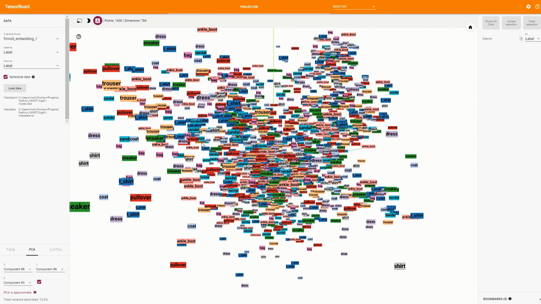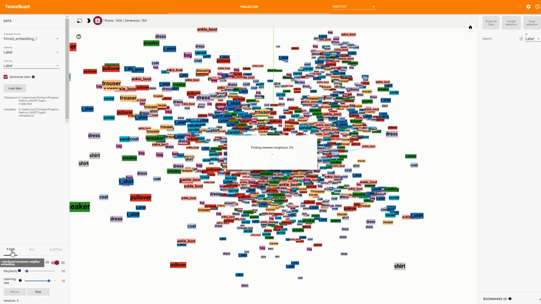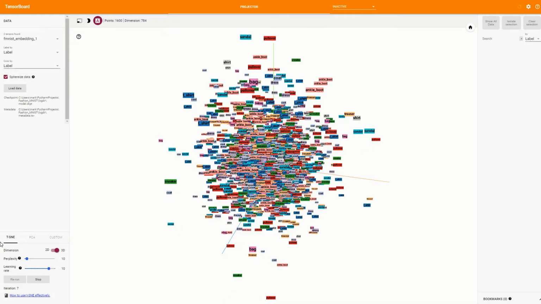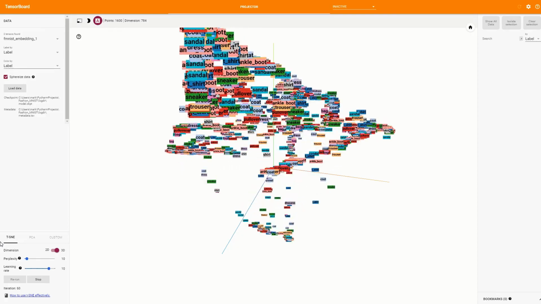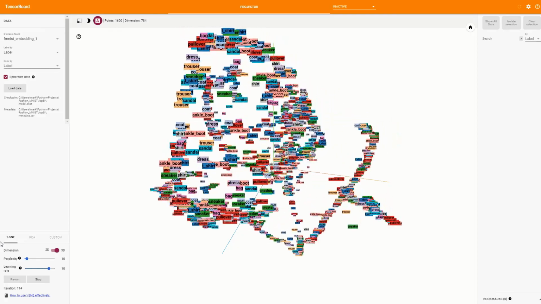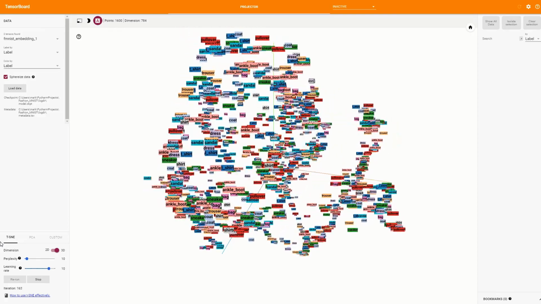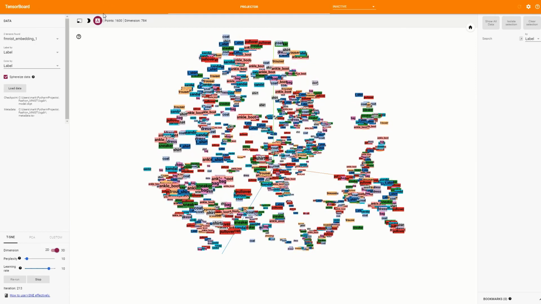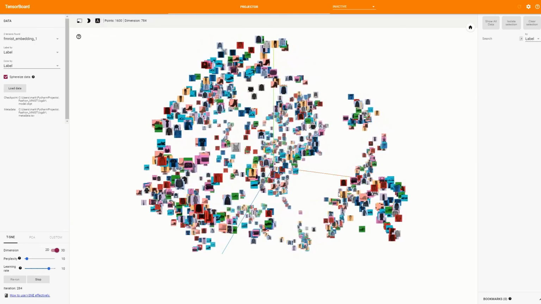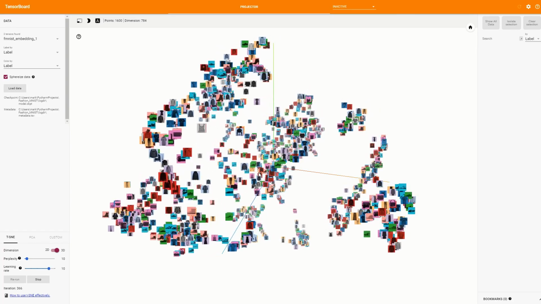I'm not an expert in it, so what I'd recommend is reading more about it on the TensorFlow website. They've got links to better documents that explain all the math behind it. But yeah, let's move on to t-SNE. You can just click this button here. It might be kind of small, but when you click it, it's going to show the progression of that projection into lower dimensional space. So these things should group into like items.